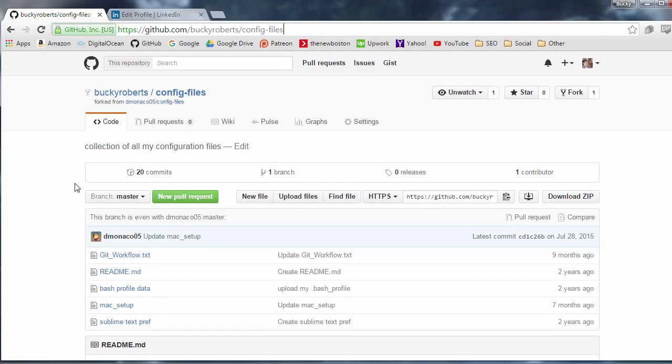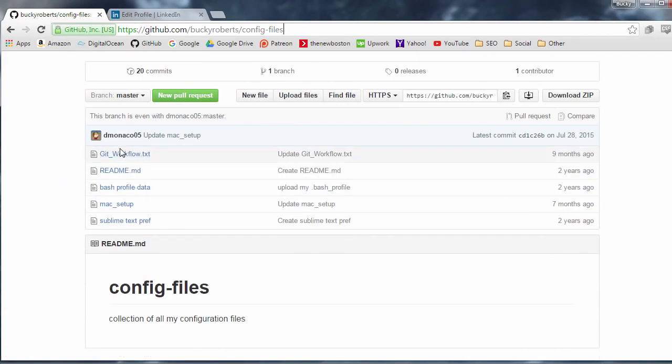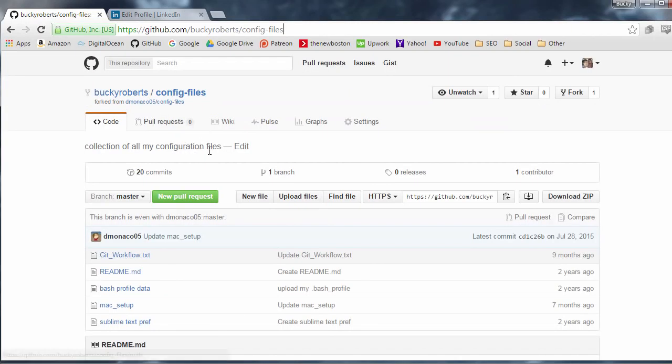And also, if I ever want to improve that project and submit it back to my friend's project, I can just make whatever changes and hit new pull request. So that's the basics of how you work with other people's projects and not just make branches on your own.